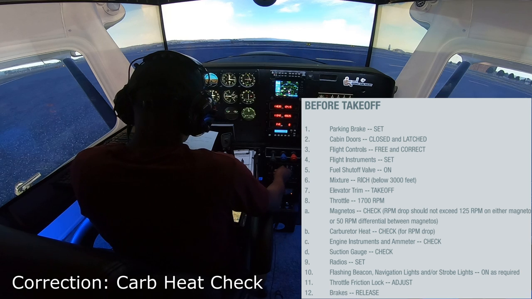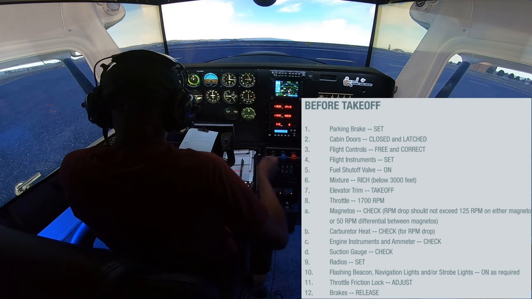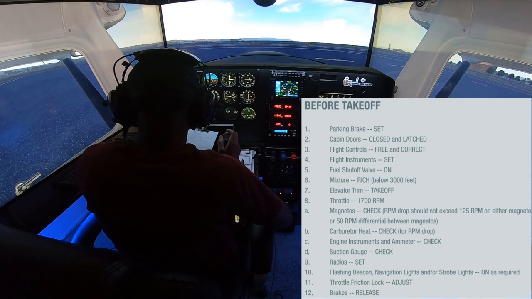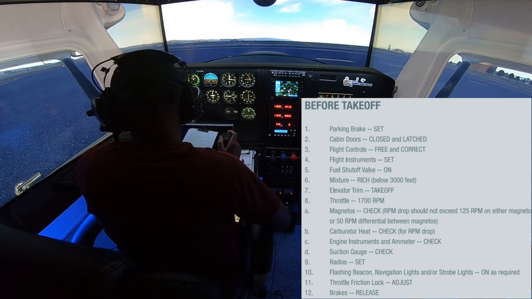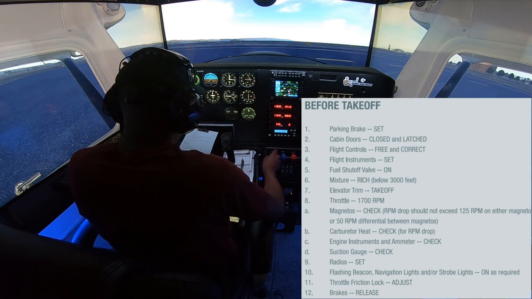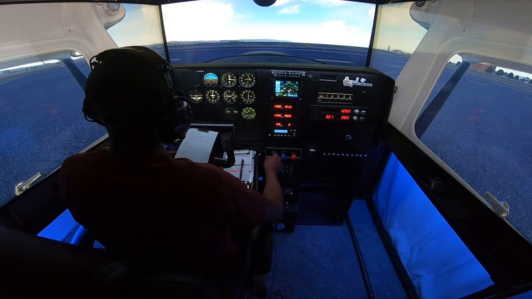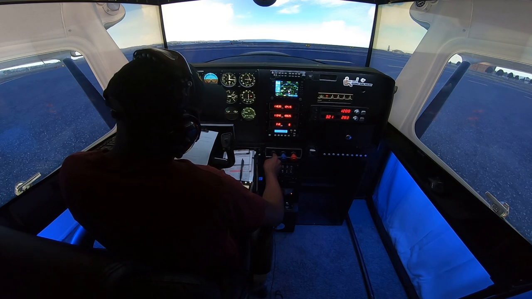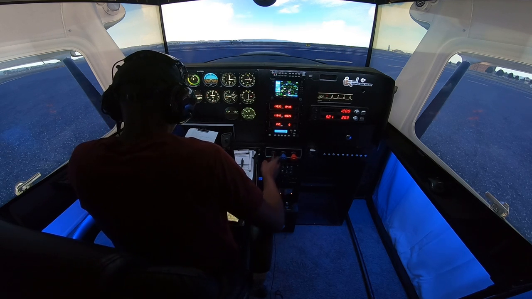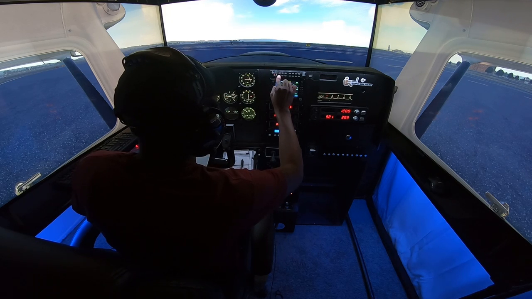And we'll do magneto check. A slight drop there as well. That's working good. Back off. Engine instruments. We're all in the green here. Oil temperature, oil pressure is in the green. Suction gauge is in the green. Ammeter showing positive. Radios are set. And pull the power back. It did not cut off, so I put it back to 1,000. And we are good. I'll switch over to comp 2.